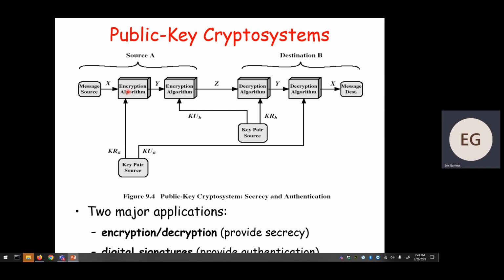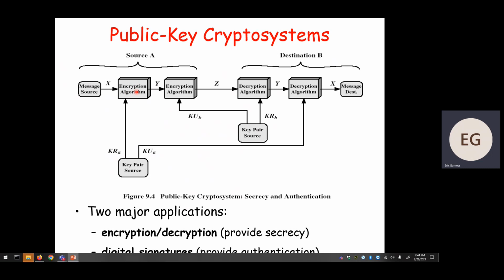Does that mean that if she just sends it like that, what will happen? Anybody on the internet that has the public key of Alice can decrypt the message. And when they decrypt the message and see that the message makes sense, they say it was signed by Alice. So they can verify that it was signed by Alice, but there is no privacy if she just encrypted with her private key. She just signed, and this is my signature, emitted by me. Tomorrow I cannot say I didn't sign it, because it has been signed by my private key.